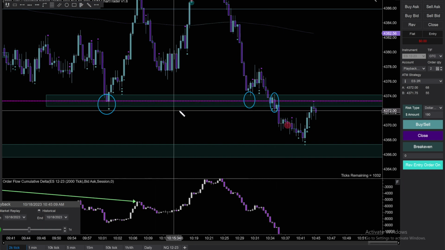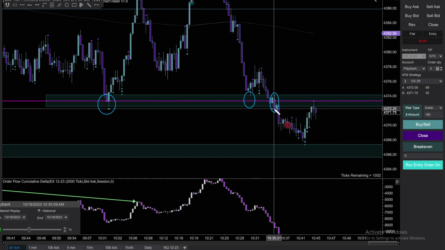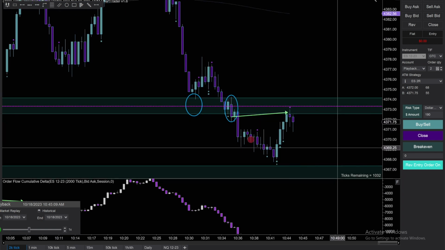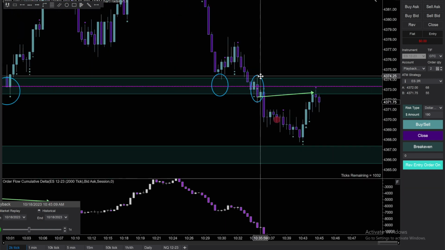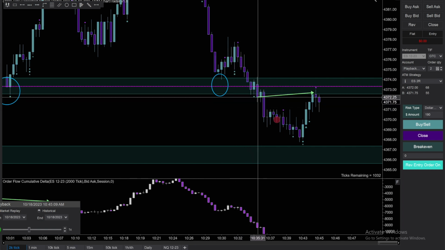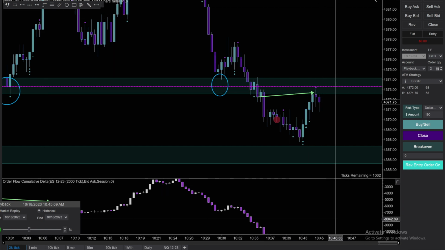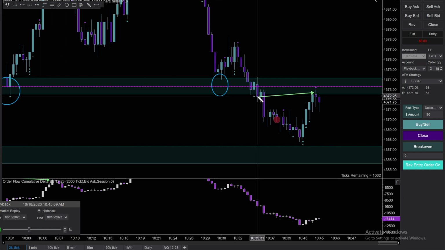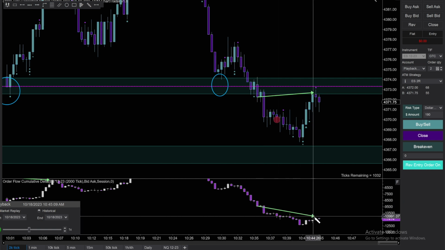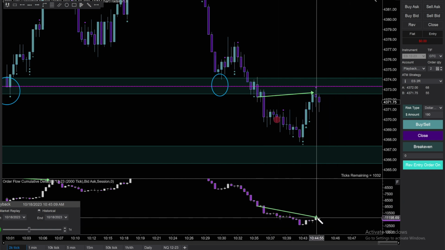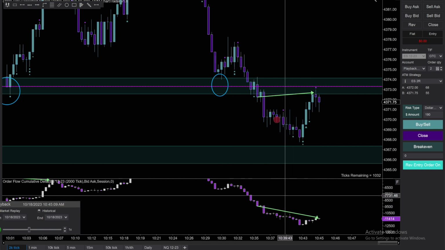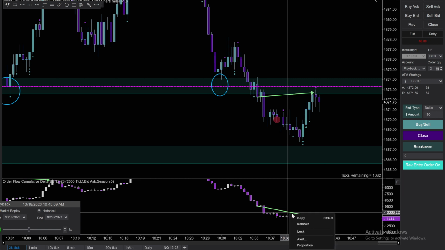If we take it from this wick, we broke through on this bearish candle right here. Look from that bearish candle to where we are now. Let me zoom in on here for you so you can see more clearly. I can get rid of some of these circles as well. So from that breakthrough of the bottom of this zone to where we are now, where does that leave us on the delta? I've got to move this to even get it on the chart. So this candle's low or close on the delta is right here, and this is where we are now. So very clear delta divergence. Again, that is exactly what we are looking for to enter these trades.